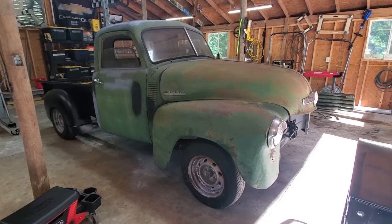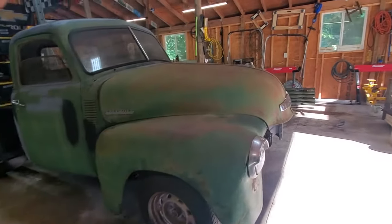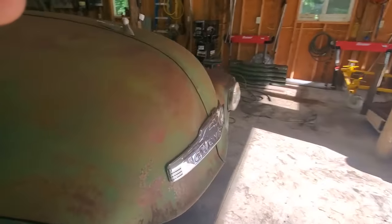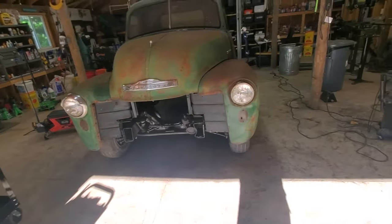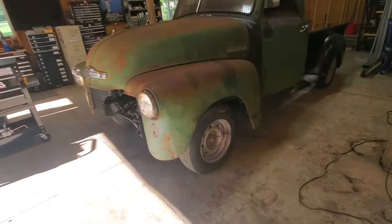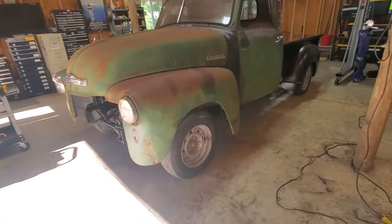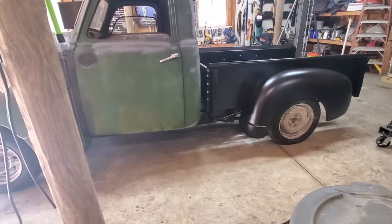So the body is on now. Front fenders are on, rear fenders are on, cab's on. Hood's just sitting there for the time being. We've got to buy some bumpers because there was a hodgepodge bumper on the front, if you remember, with Trucker Girls. That got sold and it's gone. There was not a rear bumper because it had a wrecker bed on it. So we got to get that.